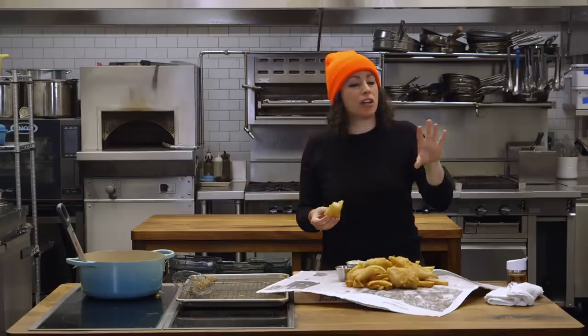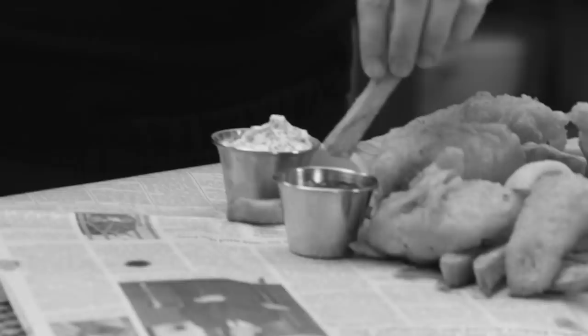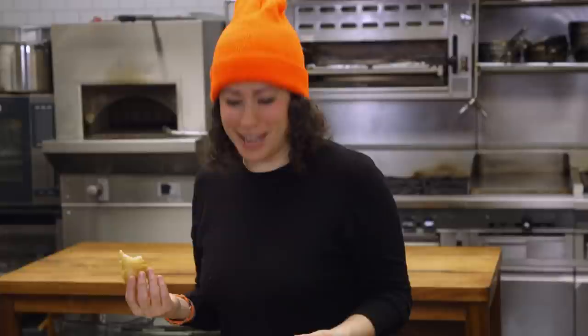See, I couldn't eat fish and chips except for once a year when I was moving all the time because it just sits in you and weighs you down. This feels a lot lighter. Oh, and the fries need to be, I'm gonna dip it in the ketchup. No, I can't do it. Mmm, they're so good, and I love, oh, I just did it. That was so weird. It's like my body actually wants me to do it.